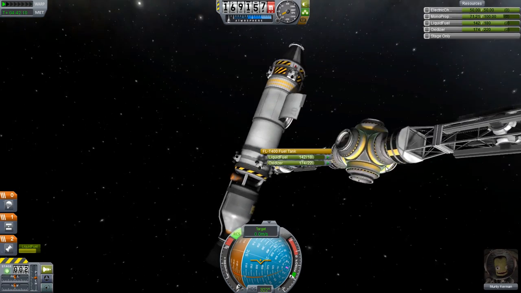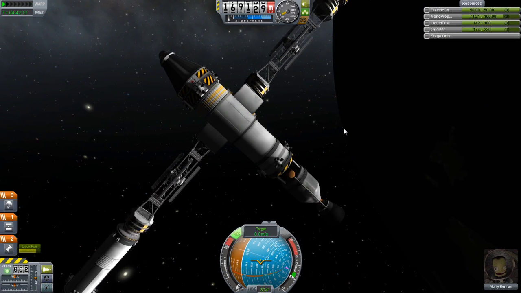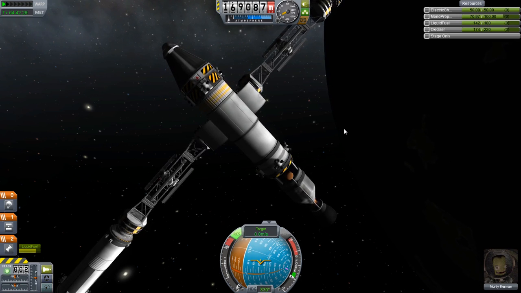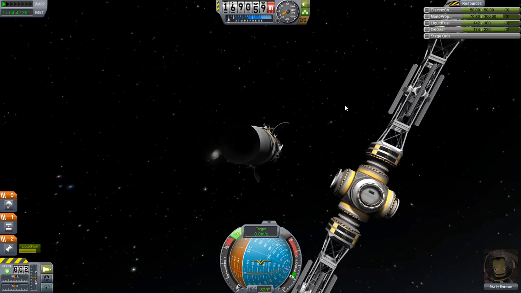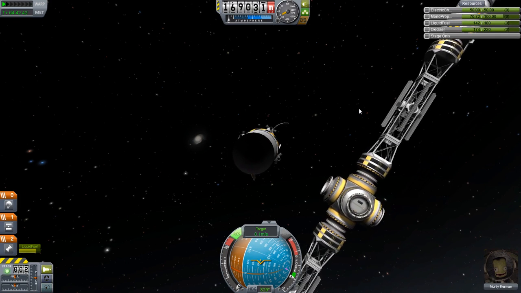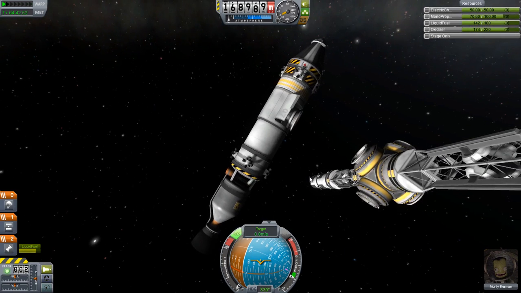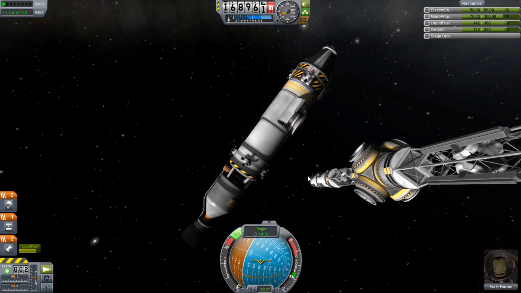That looks good. To go slightly. No, other way. This way. Stop. Okay, SAS is holding that in. Lined up pretty decent there, maybe a little more. That way. Looks pretty decent. And then just come in a little bit.